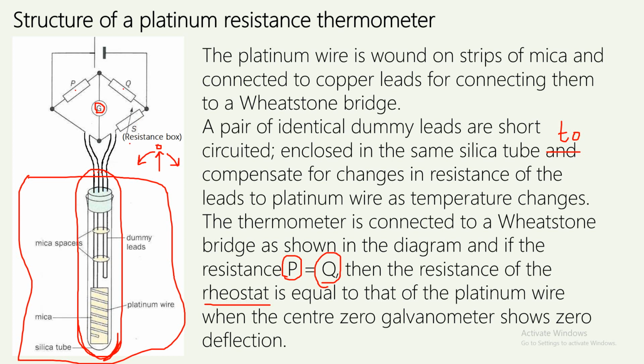So your role will be to adjust here the variable resistor. You adjust its value until this one shows no deflection. For some time, if it continues showing, it means that you have not yet reached thermal equilibrium. So you continue adjusting it until it shows no deflection. And when that happens, it means that the resistance of the platinum wire, which is on our left hand side, will be equal to the resistance of the rheostat, or the resistance box. I say you emphasize the resistance box.